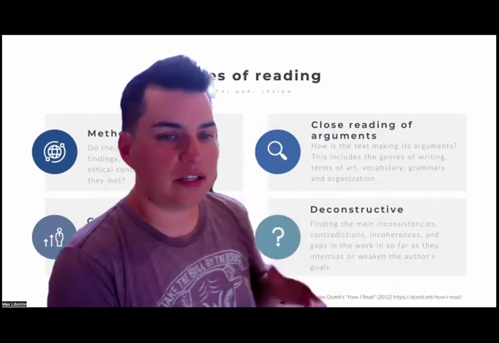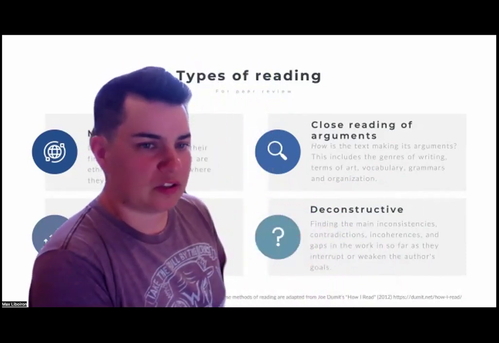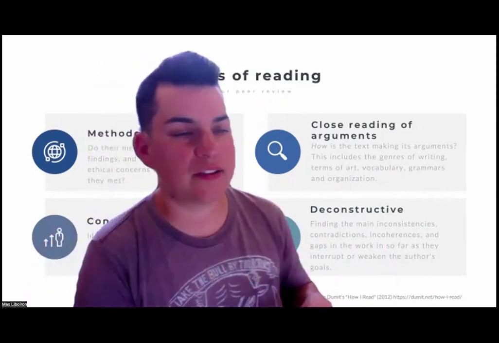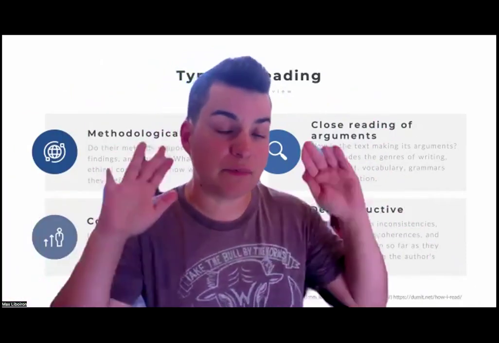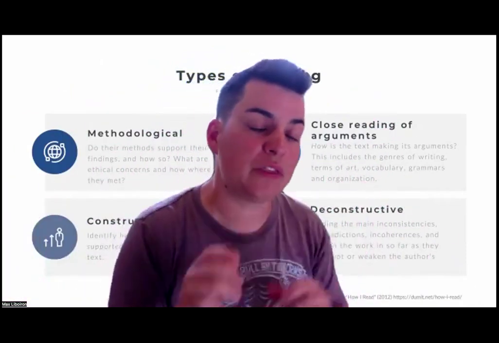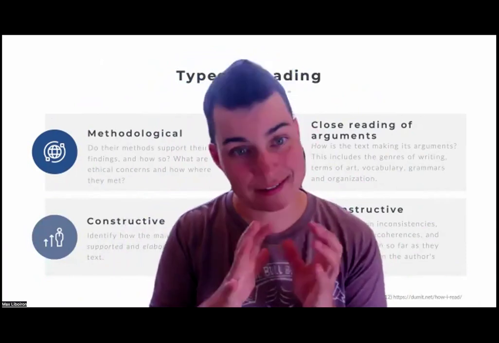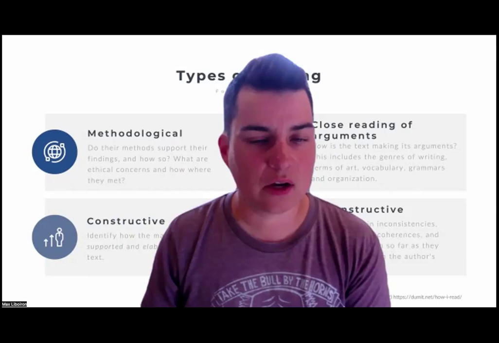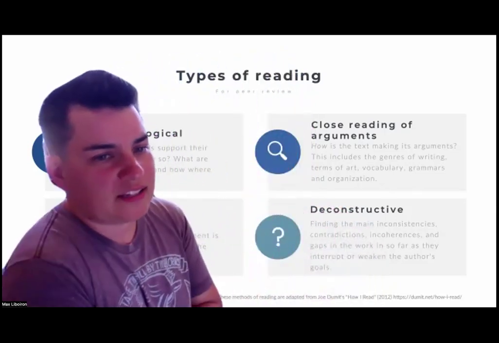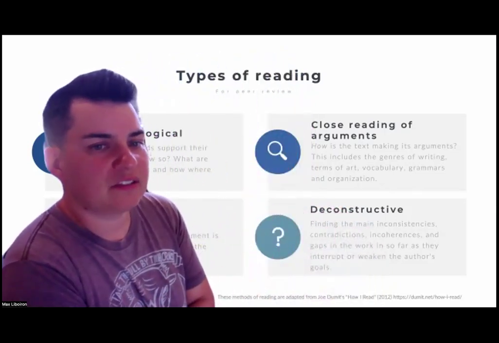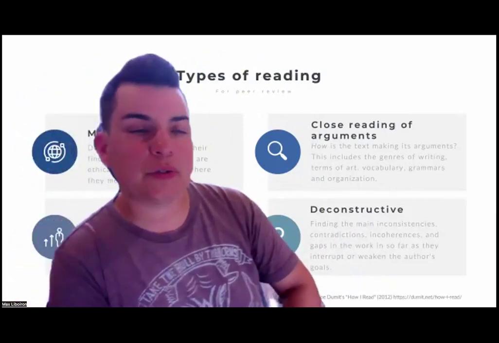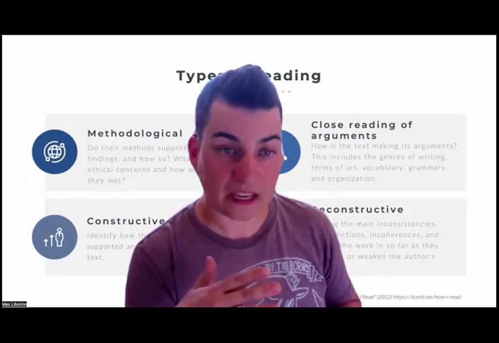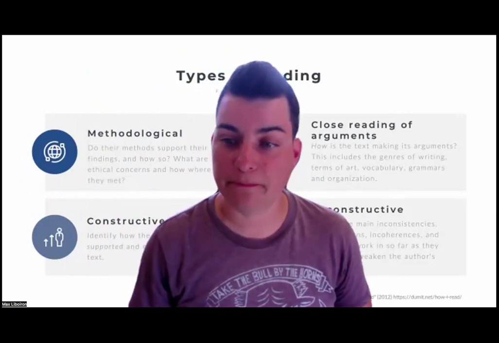So what you want to avoid, and I think that's why everyone's in this room, is what we don't like: a list of this stuff, as opposed to a narrative crafted from these different reads about how these things meet the author's goals or not. Prioritized. Does that make sense? Okay, and if you're like, ooh, that was helpful, I take these reading methods from Joel Dumit's How I Read, which is actually a little blog post for graduate students on how to read texts in general, but they're really handy for peer review as well.